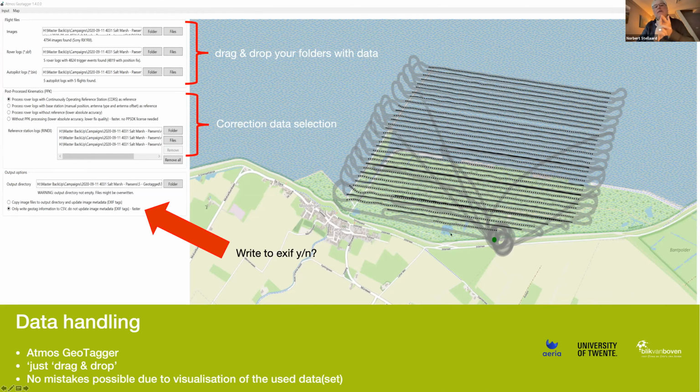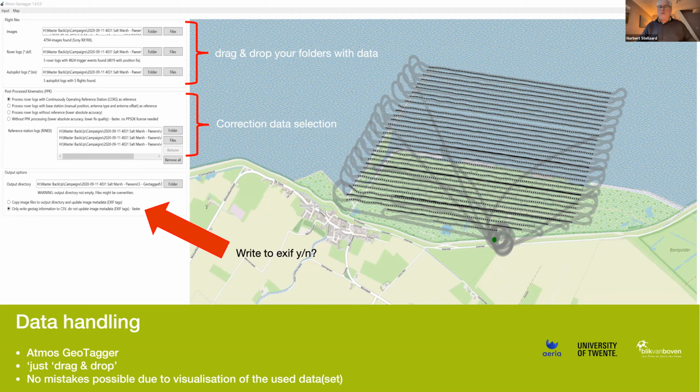You can see every black dot, which is the position of an image which is taken. And you also can see in the green dot where your rover data is coming from. Last thing you can do is select: do you want to write all this data into the EXIF files of your pictures, or do you just want a CSV file which you can handle yourself?